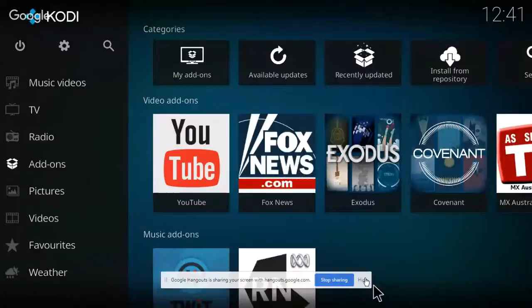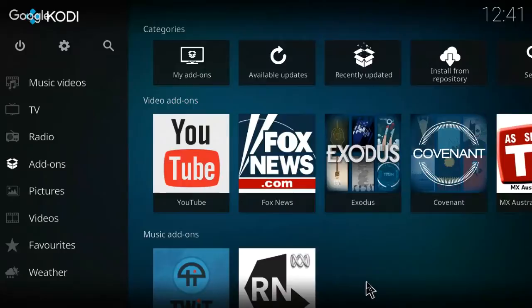To be able to do this, as I always do, and also make a mental note to myself, whenever I do a screen share, I also got to make sure the screen share is always on. Okay, the screen share is on. I know the screen share is on because it doesn't have a little button showing my camera running. Okay, that's Kodi. I'll explain what Kodi is a little bit later on.